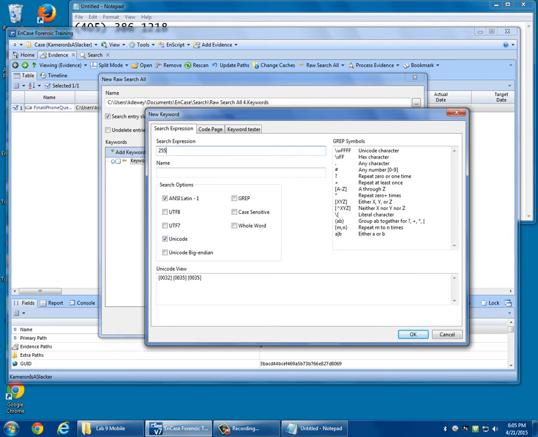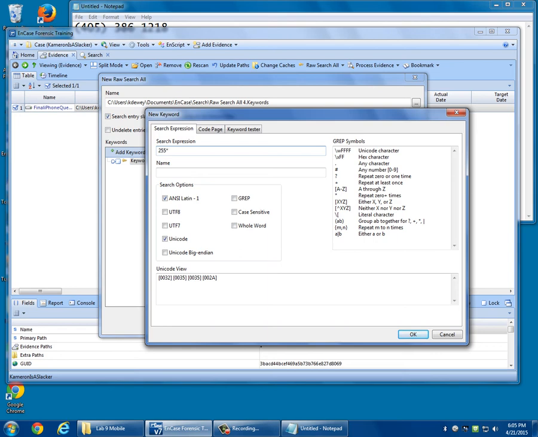Could I do this and then repeat like that? What'll that give me? Anybody? Anything that starts with 255. Yeah, what else is it going to give me? Any 255, and then anything in between it, and then 255. Actually, it's going to be 2, 5, then 5, and anything else. Remember, we're not repeating the 2.